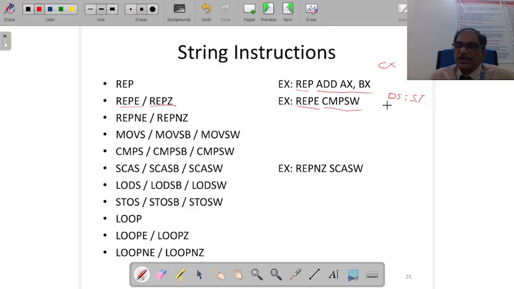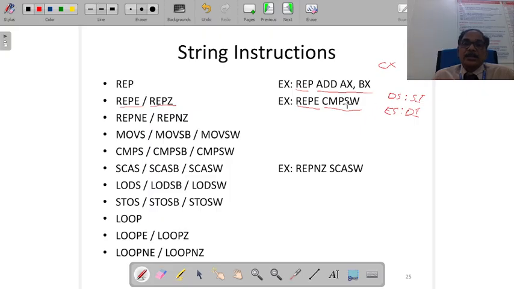Another string is specified by the extra segment with the destination index. The first string specified by ds and si is compared with the second string specified by es and di.